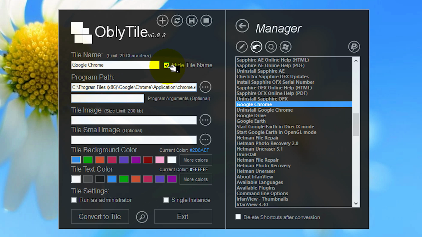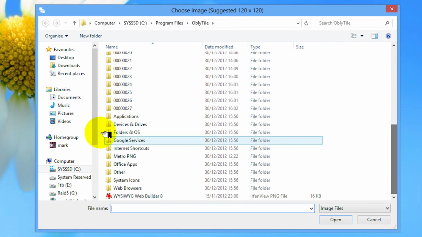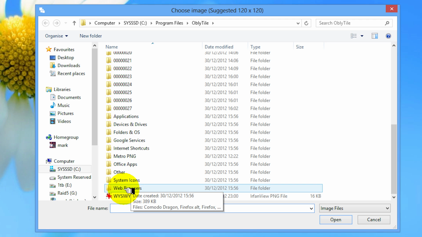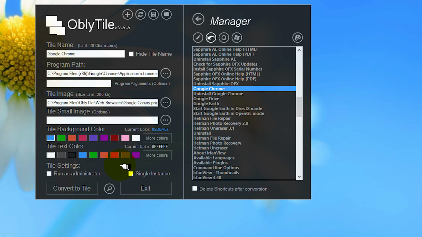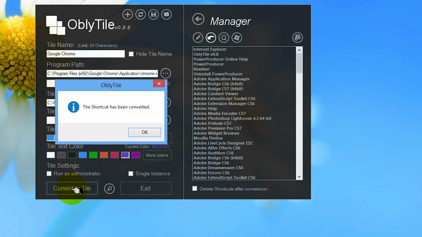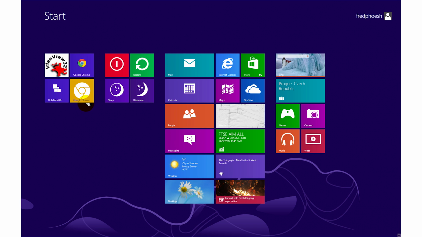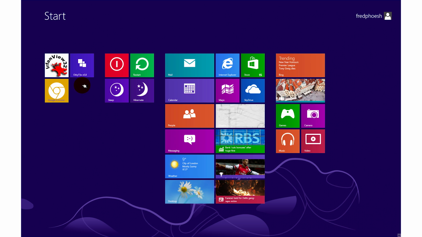And over here, well, maybe I won't for this time, over here I'm going to put a tile image. If I click that, it takes me to a list of all the different folders that I've got, which has all those tiles in it. In this folder called web browsers, I'll find the couple of Chrome ones. There's a bunch of Chrome ones here. I want to choose Canary Google one, and maybe I'll make the text purple for what the hell of it, and just go convert to tile. That's done. Press the Windows button, and there it is, Google Chrome with a nice purple colored writing over there. And this one here I can right mouse click and go unpin from the start, so I can remove it and make another nice one.